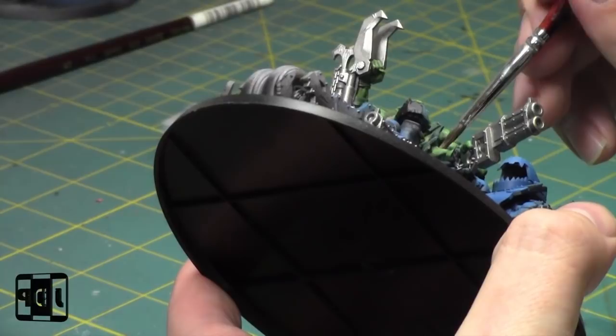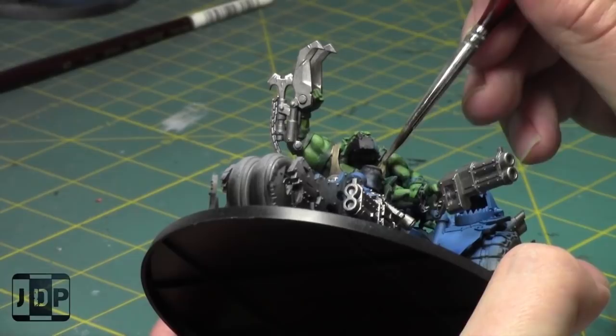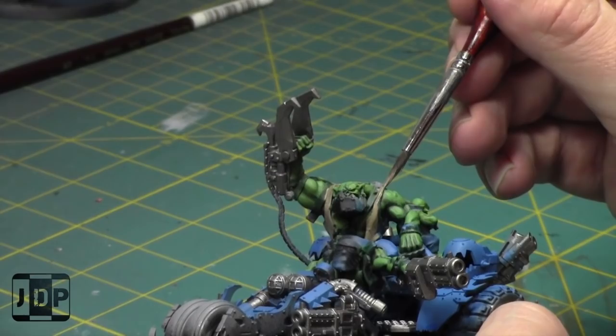And I'm not admitting I'm the best painter by all means, right? But it helps people. And many of them were filmed so long ago that it's actually created a discussion in a couple cases where amazing painters have been able to jump in and even give more tips to add on top of what I've done, and it's nice.